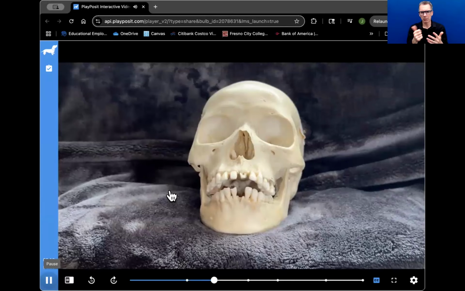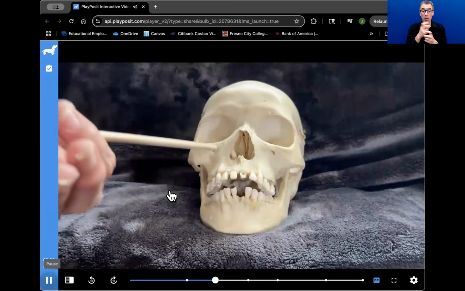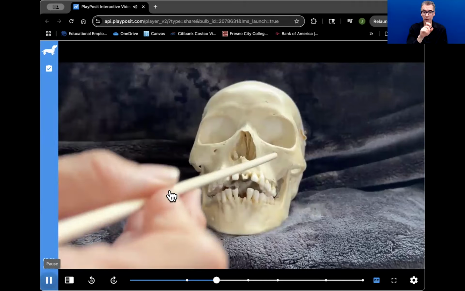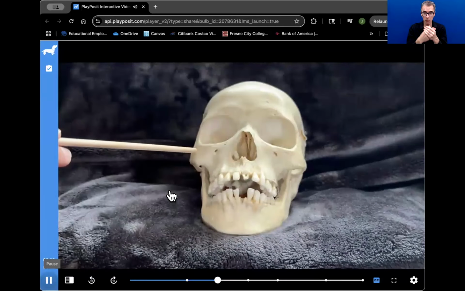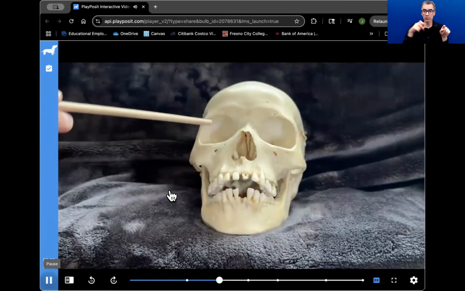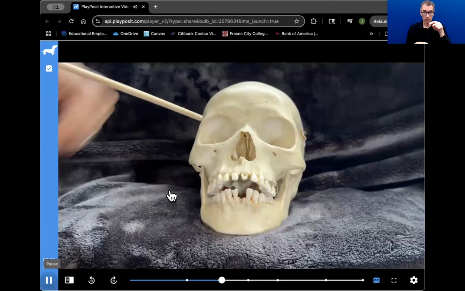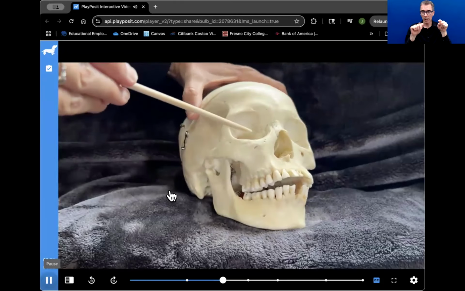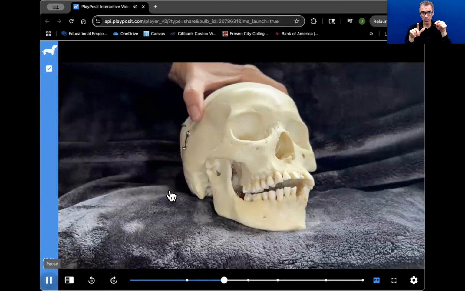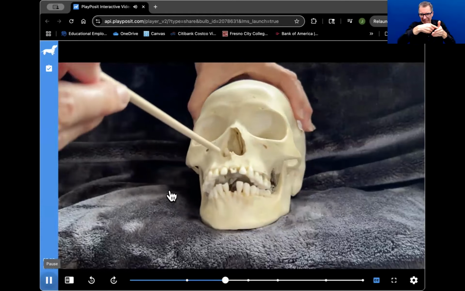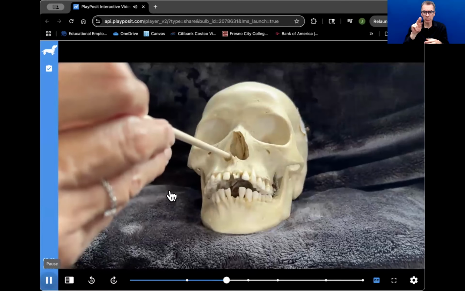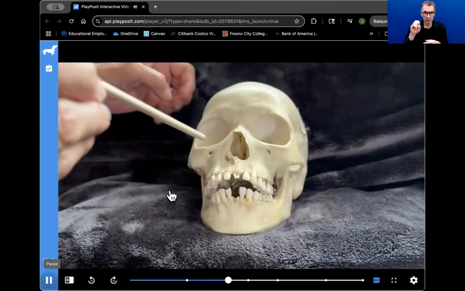The paired bones include the maxilla, so both sides, the zygomatic, the nasal bones, the lacrimal bone, a tiny bone right here, the turbinates, and the palatine bone.